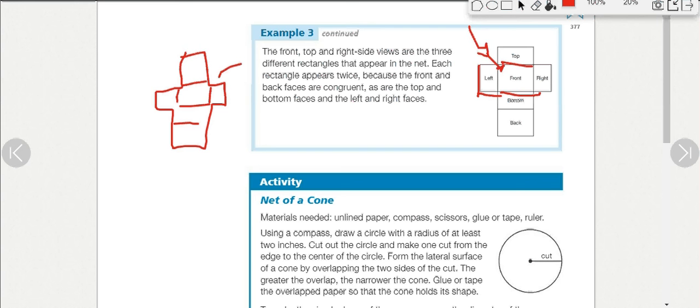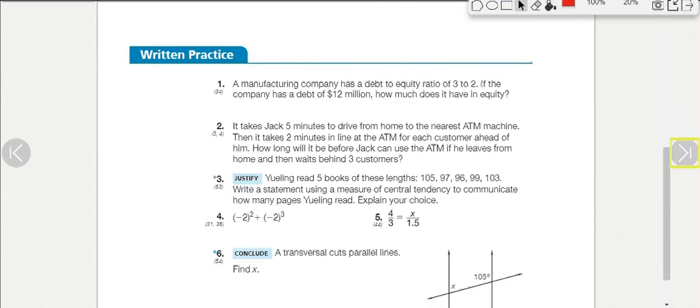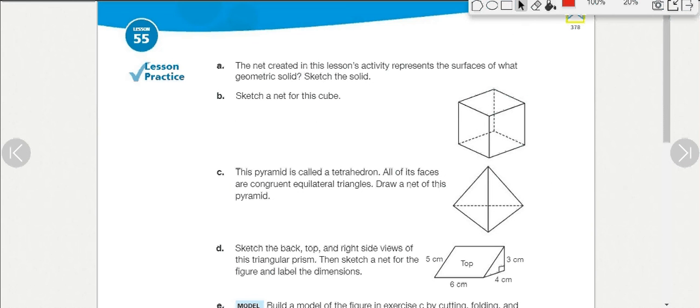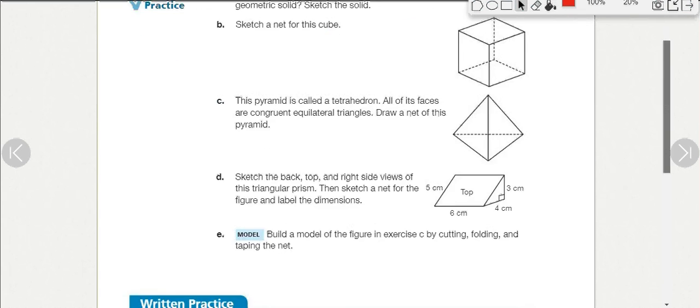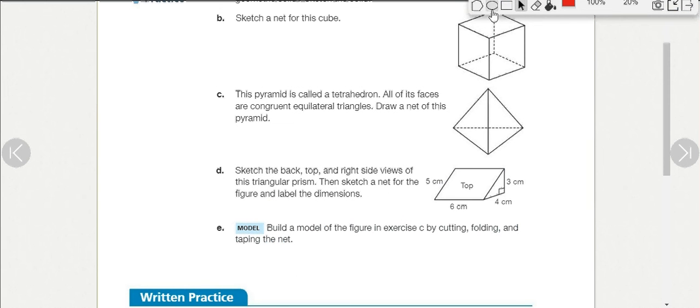That's actually not that bad. If you go like this, it's okay. It's a cross, but those are not the relationships at all. And notice they even label everything, the front, back, and so on. The net of a cone is kind of fun, simple enough, but a good thing to practice with. I'd like you to do this activity. Okay, show me that you've done it. And then let's do A, B, and D.